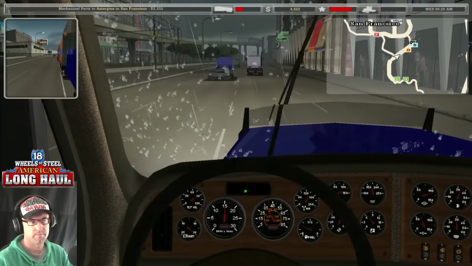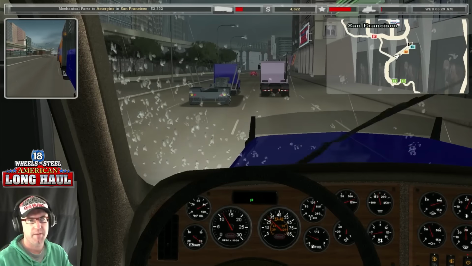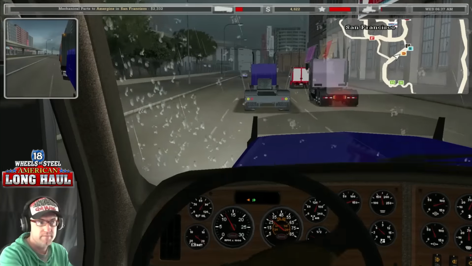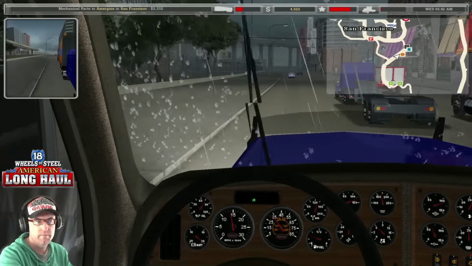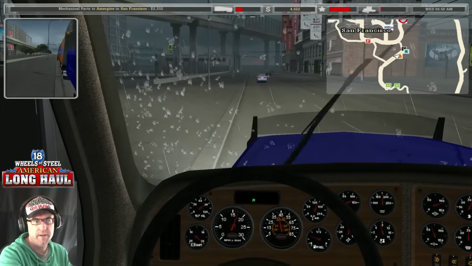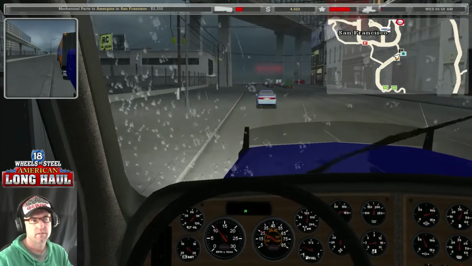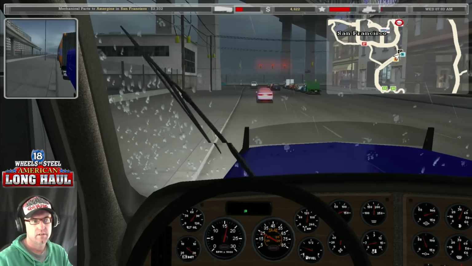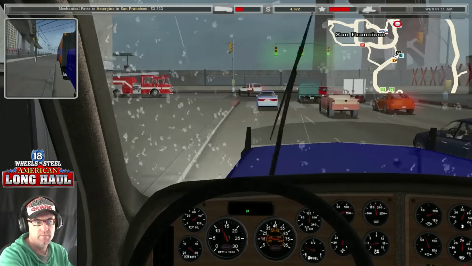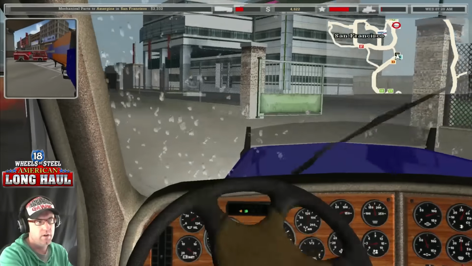Holy Nelly. This is very hard on the keyboard. Just got to use some indicators, I think. And look up just up here. We have to turn. Okay, so turning. There's a fire truck. Oh no, we hit the fire truck.